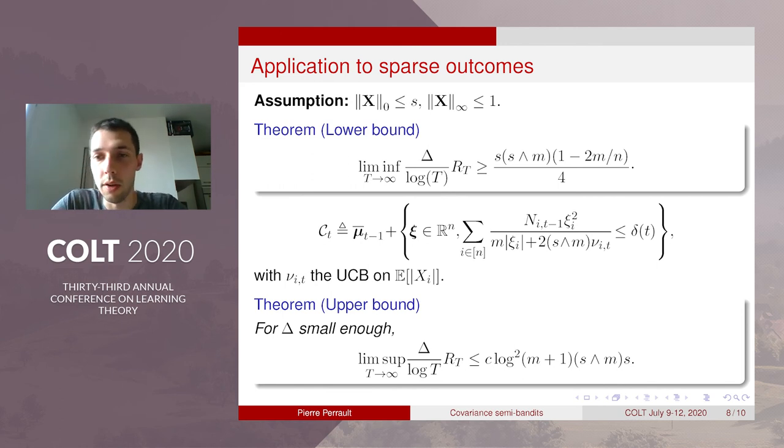So in this case we can apply the same analysis as previously mostly the same with some variation. But since we have that the outcomes are bounded we fall into our previous assumption. So all the previous analysis works.